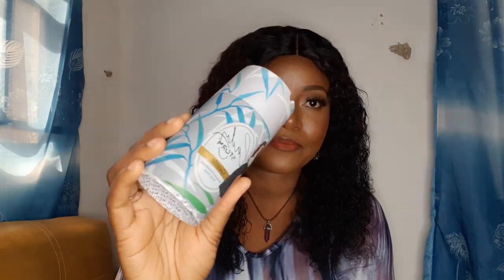So without further ado, what I'll be talking about today is the Lady Storm body spray. I love how innocent, chic, modern, and stylish the girl looks on this particular body spray. This is the Lady Storm Gentle Perfume Body Spray — the name of this particular one is Gentle. My god, guys, this perfume — I'm in love, I love this spray so much.